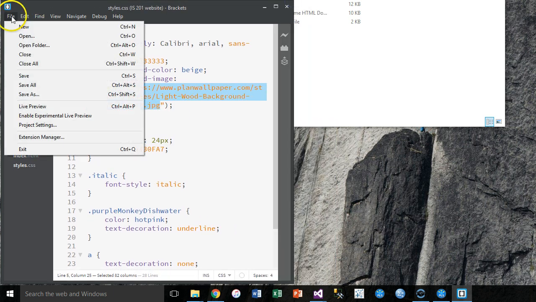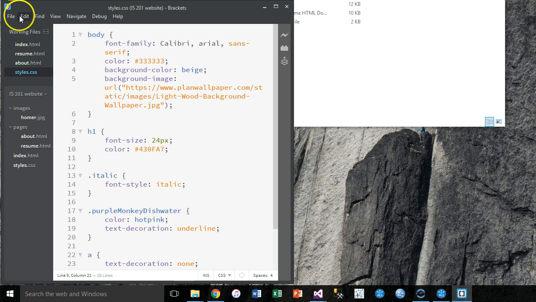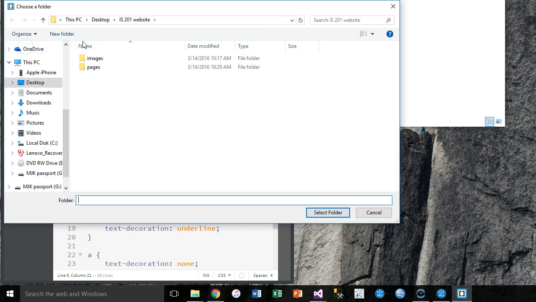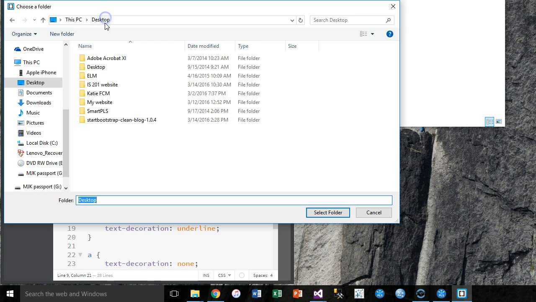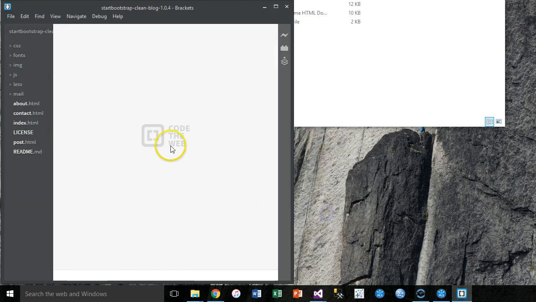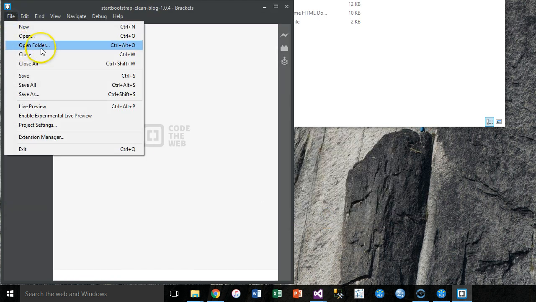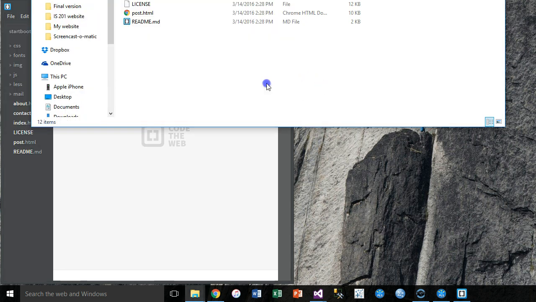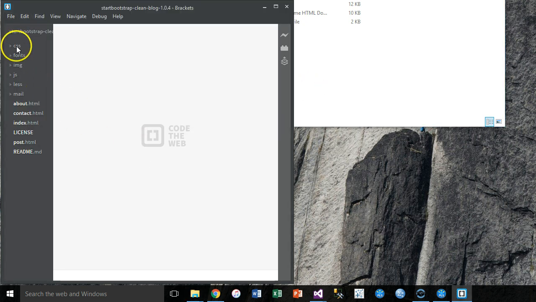Alright, I'm going to close or open up, rather than this stuff that I have open here, I'm going to click File, Open Folder, and I'm going to navigate to that folder we just unzipped right here, Startup Bootstrap, until I see all of these folders that are directly inside of it. So rather than open one of these or open a file, I want to hit Select Folder. Now you're only going to get this option if you started with File, Open Folder, so don't forget that. Alright, now I see all of my folders and all of my files.